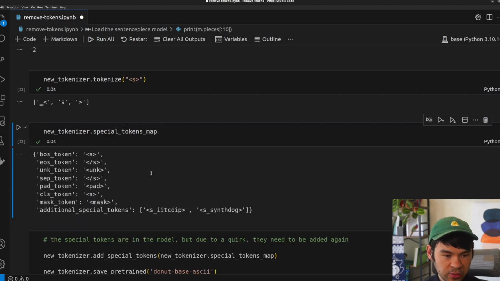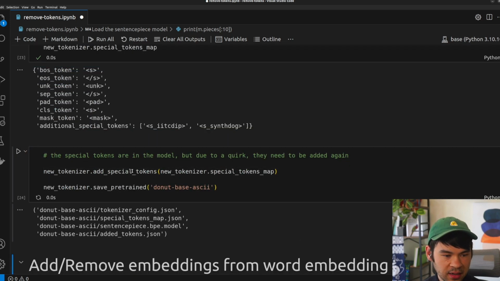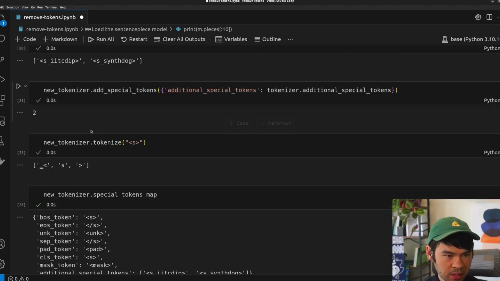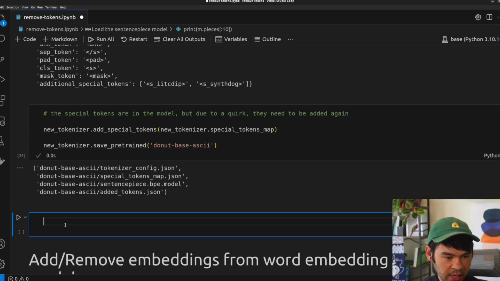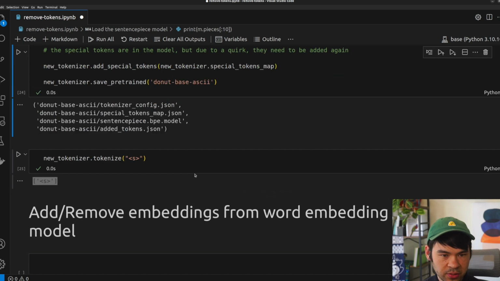So if I do special tokens map, it looks like those tokens are already in there, but if we add it again, then that'll actually make it so that it works. So if I come back and run it now, we can see that it'll tokenize it into a single token. So that's all working just fine.